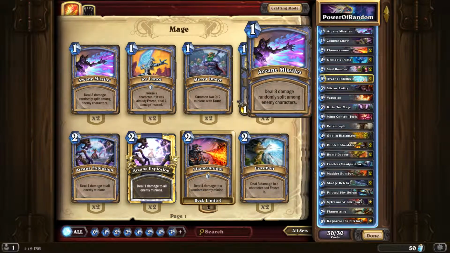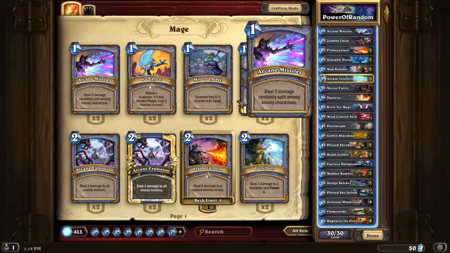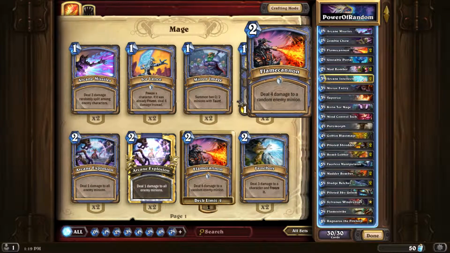So, Arcane Missiles. Just for the sake of it, if I get increased spell damage, then I get extra damage from this. And that's pretty nifty. So that's 1 damage for 3. Second one is a Zombie Chow. Not very random, but a good starting card. Number 2, which is the very good clearance. It's a 2-cost, 4 damage to a random enemy. And of course, if they have 1 enemy on the field, then it targets that. And I have 2 of those cards.